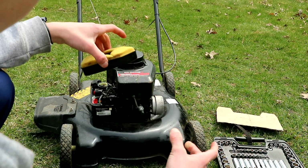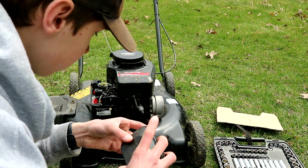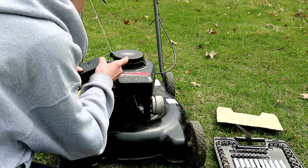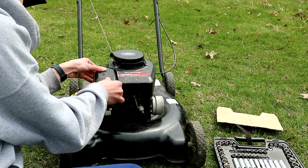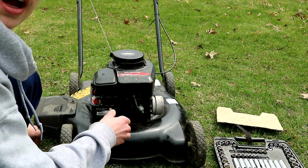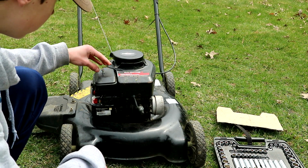But yeah, and then to reinstall it, you just throw the cover on here, drop it back in here, I think it's like that. Slap that back on, and then you just drop the screw on, and then just screw it in.